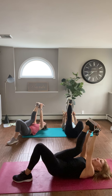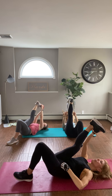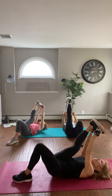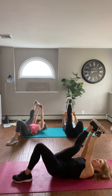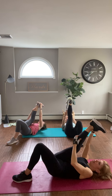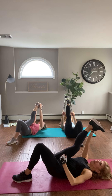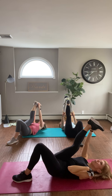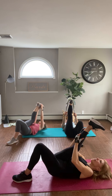Draw this heel up toward the ceiling, elongating the leg but never locking the knee. Hold the abdominals tight and keep both legs in line with the spine. Inhaling through the nose, exhaling through your mouth. Feel wherever you're tight through this leg, focus on that area, and breathe calmly — that's what will eventually open up those tight areas. Remain calm, don't use your neck and shoulders, and make sure you breathe clean breaths throughout.